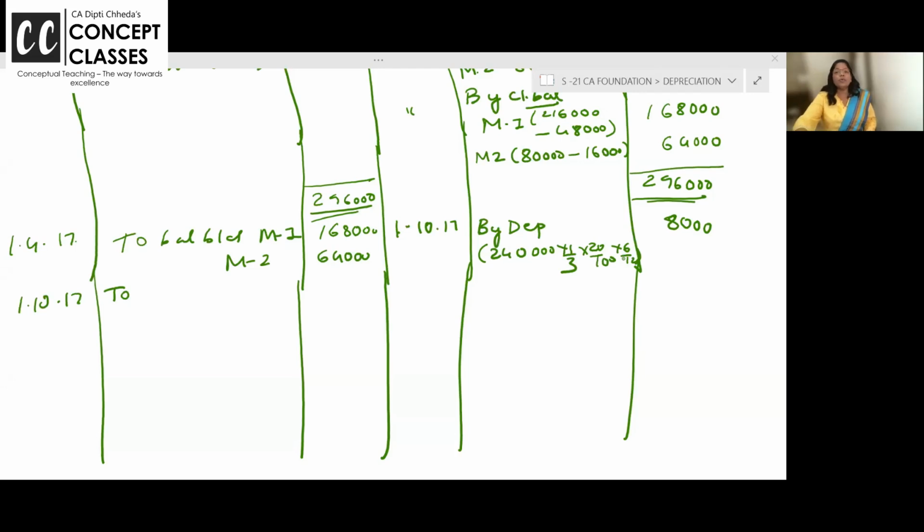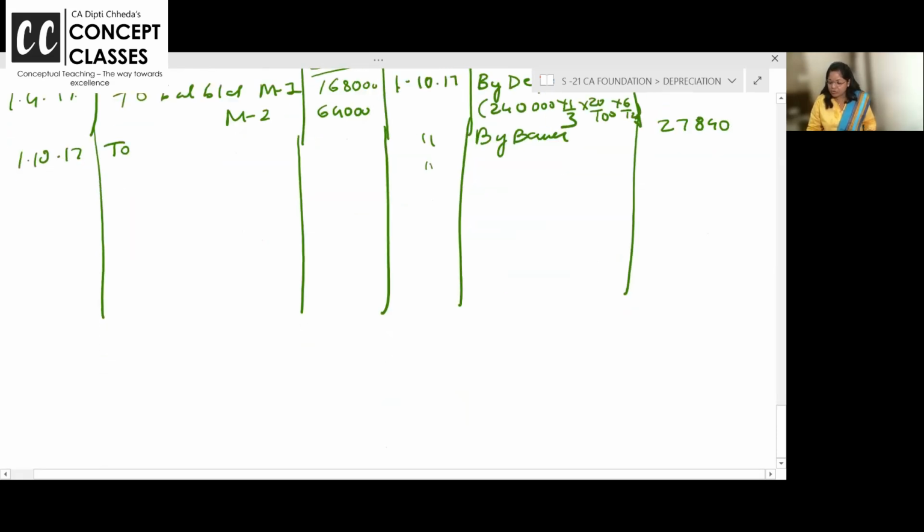Okay. So you know what, when we have sold a part of the asset, only that part of the asset's related depreciation we have charged. Now write the sales value. How much did you sell it for? 27,840. And now you have to calculate the profit and loss. Okay. For that you have to prepare the working note separately.